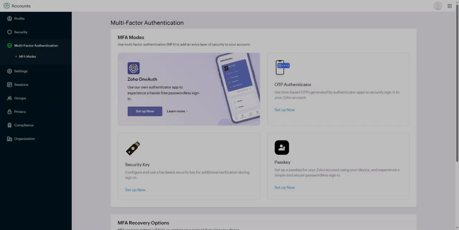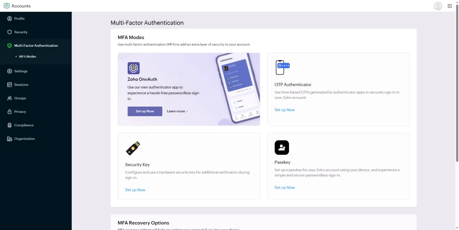So we'll be tackling the first topic, which is how to enable the two-factor authentication in CRM. It adds a strong second layer of security to user logins. So instead of accessing the CRM with only a password, users must also verify their identity using a second factor, such as a secure code from an authenticator app, SMS, or a dedicated app like Zoho One Auth. This helps protect sensitive CRM data from unauthorized access. Because Zoho uses a shared Zoho account across all apps, 2FA must be enabled at the Zoho account level to be effective for CRM.